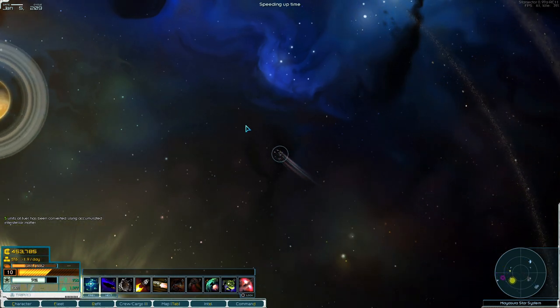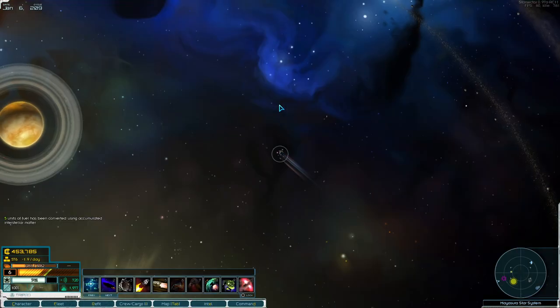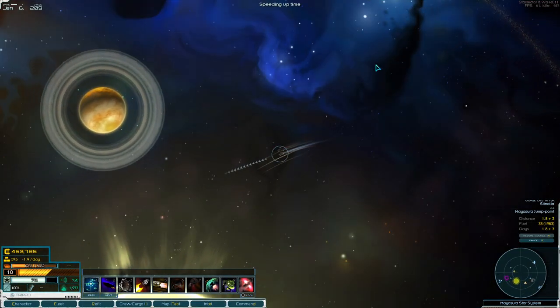Plus, we still need to stop by the Galatia Academy. So let's go ahead and head over to Prism Freeport in Sitnalta real quick.